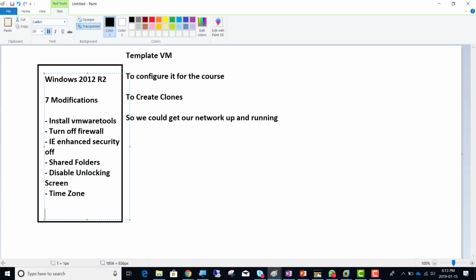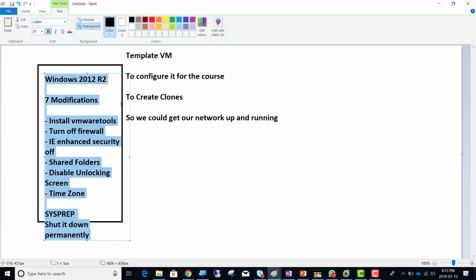And then simply run Sysprep. Once you run Sysprep, just shut it down permanently. So these were the steps that we were supposed to take last time, but we were not able to do that.